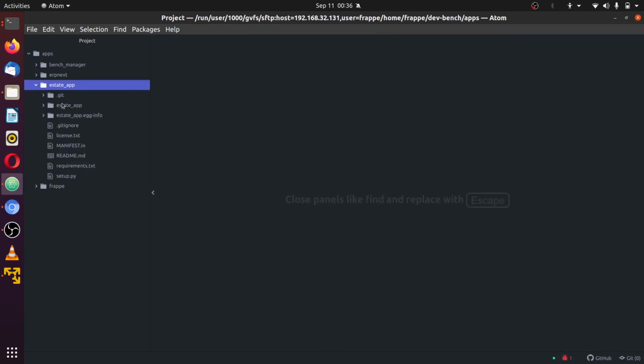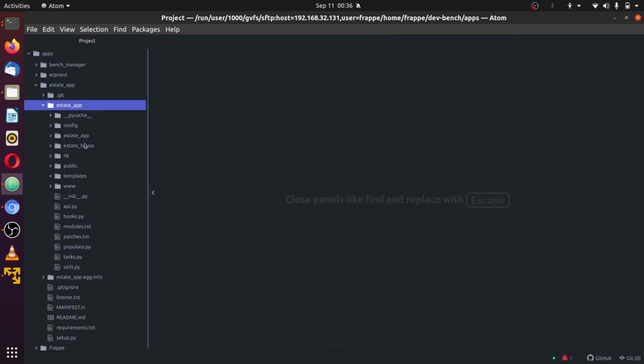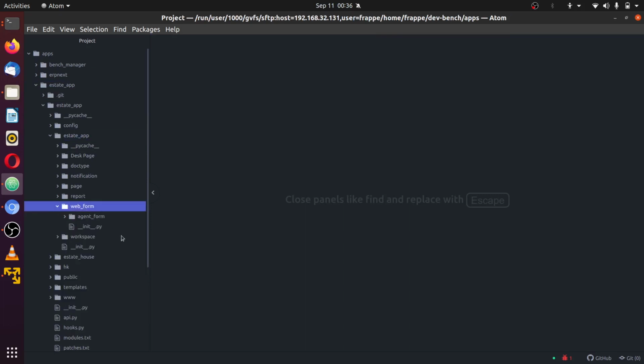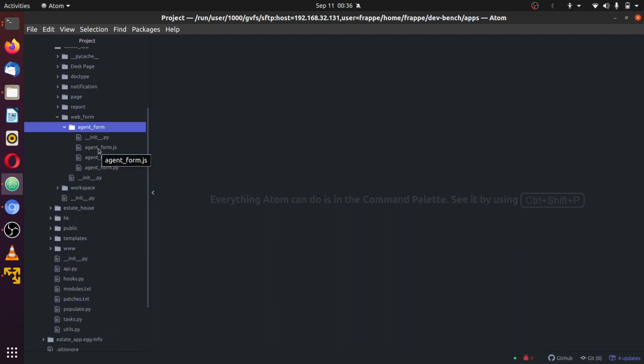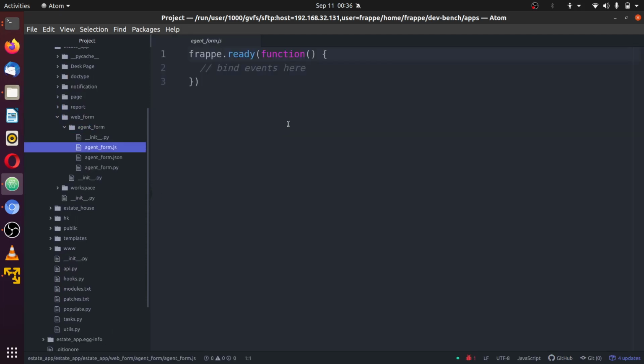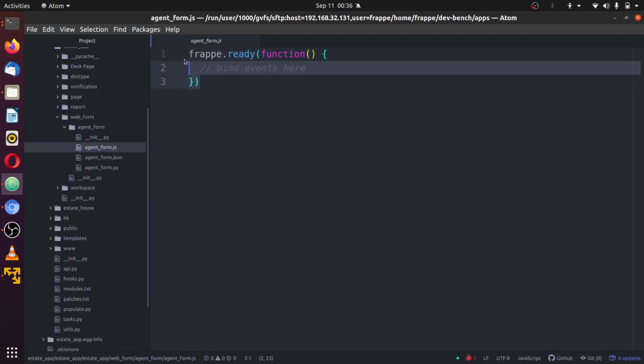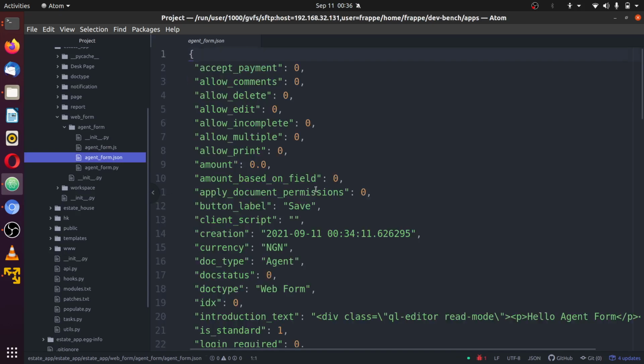Then I have the estate app, going to the app itself, the module, web forms, and the agent form itself. First thing I'm going to find here is the agent form.js. Now, when you open it, you find this, should I call it a kind of skeleton for you to work with. Next up, you have the JSON configuration, which you have no business there.